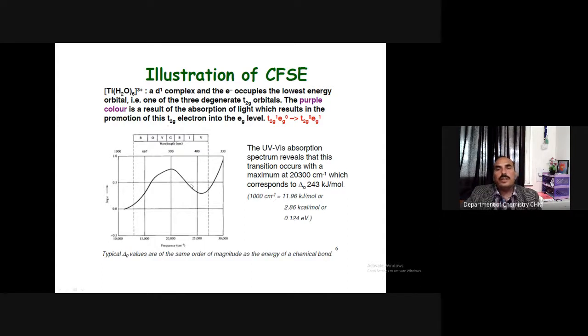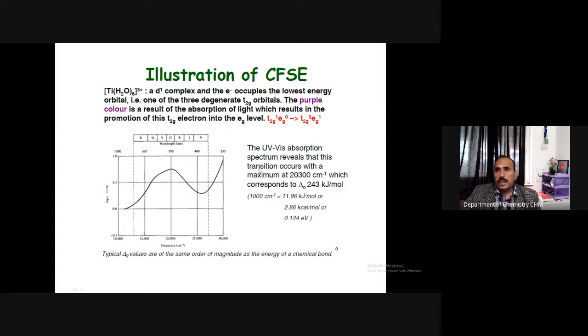Then you have the cuvette, so you need a sample holder. You put your sample somewhere in between, and after that, light will pass through it. You need to see how much light you have given and how much light finally came out, so you know how much light is absorbed in the process. From there, in the spectra, you know that this is the light absorbed, which is the energy corresponding to the gap between the t2g and eg. So you know your crystal field splitting energy also in this case.